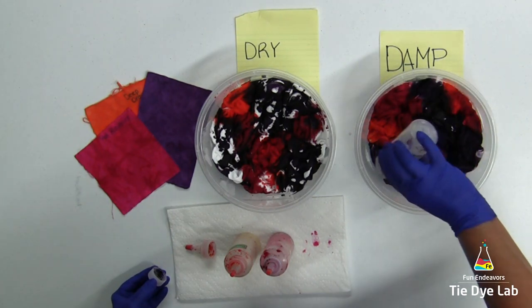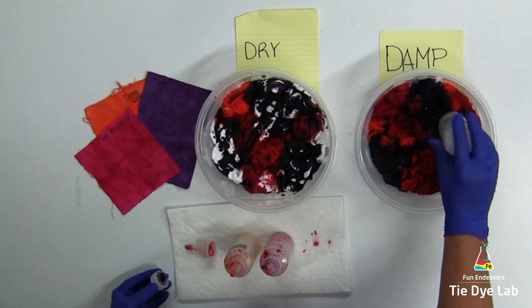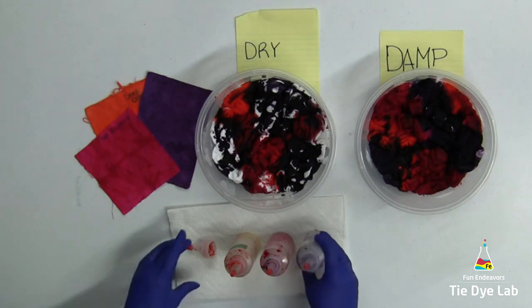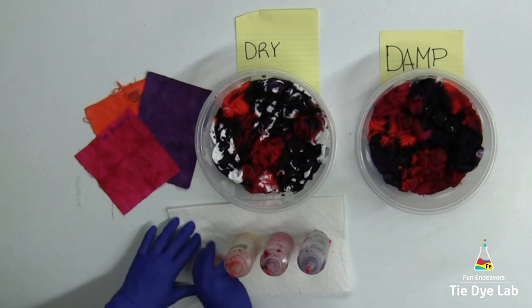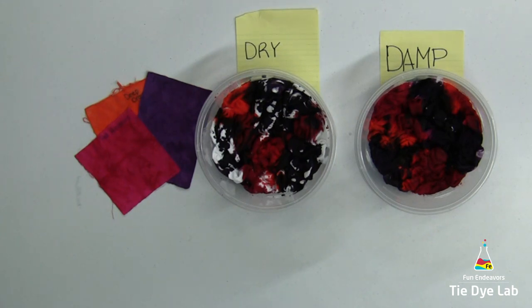According to the instructions, I'm supposed to put the shirts aside anywhere from 1 minute up to an hour to allow the dye to run throughout the fabric. I'm going to go ahead and just leave mine for 30 minutes. At the end of 30 minutes, I need to come back and apply the soda ash solution.